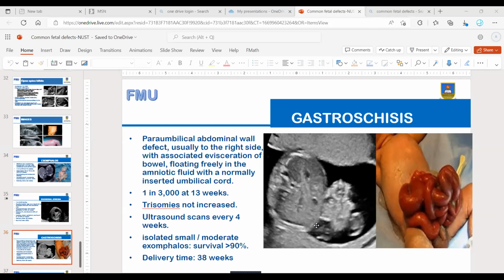When we meet gastroschisis babies, we want to follow them up every 4 weeks. My God, I think my computer is shutting down, but I think we have all the information. I'll continue from my phone here. We want to see them every 4 weeks. Okay, I have the opportunity to cancel.